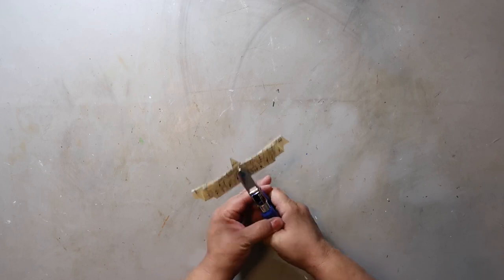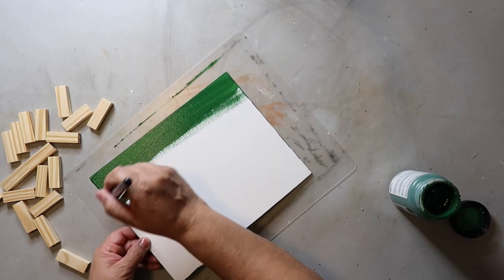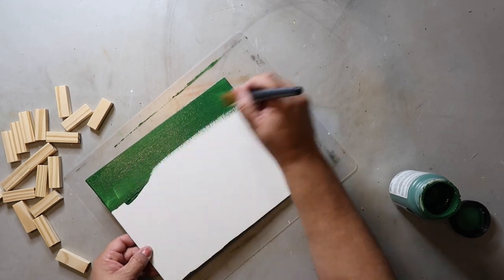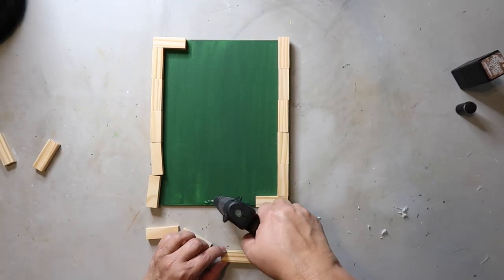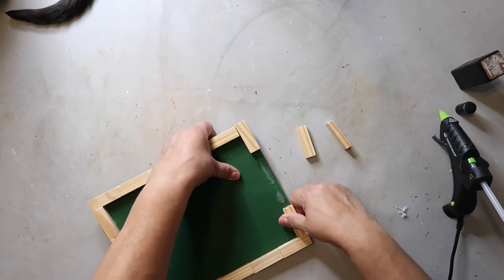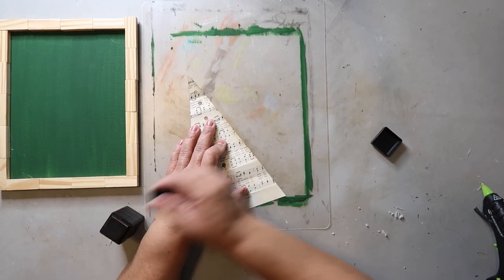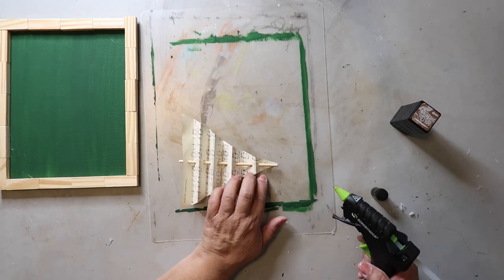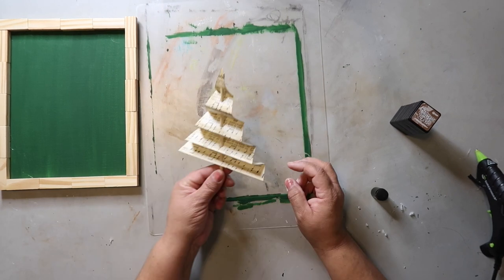Then take a hole punch, and with it folded up, punch a hole in it. I then took this flat canvas from Dollar Tree and painted it with Waverly paint in the color Antique Green. To make the frame around the canvas, I'm using tower tumbling blocks from Dollar Tree. I start by laying some of them down to see where they'll go, then I just start hot gluing my way all the way around the canvas. I then take my distressing ink and distress the edges of the music page. I fold the page back up, take a small dowel — that's going to be the trunk of the tree — and hot glue it in place with just some small dabs of hot glue.